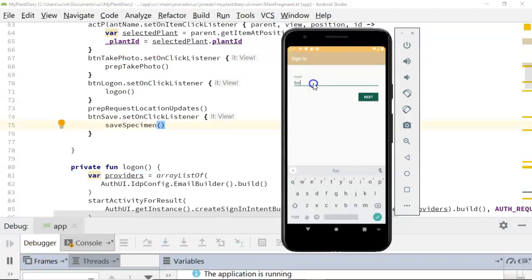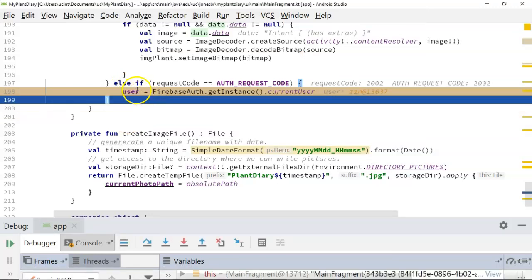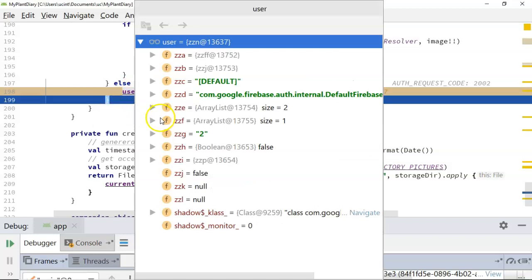Now, let's say we go back to our app and we try to log in one more time. I'll enter the email. You notice we have a slightly different experience now. It's not prompting us for our first name and last name because it realizes I know who this email address is, so I simply need to prompt you for the password that you added earlier. And just as before, we're signed in. And just as before, as soon as I step over this assignment statement, we'll see that the user is populated. And once again, we have a user object that we can work with locally on our application.